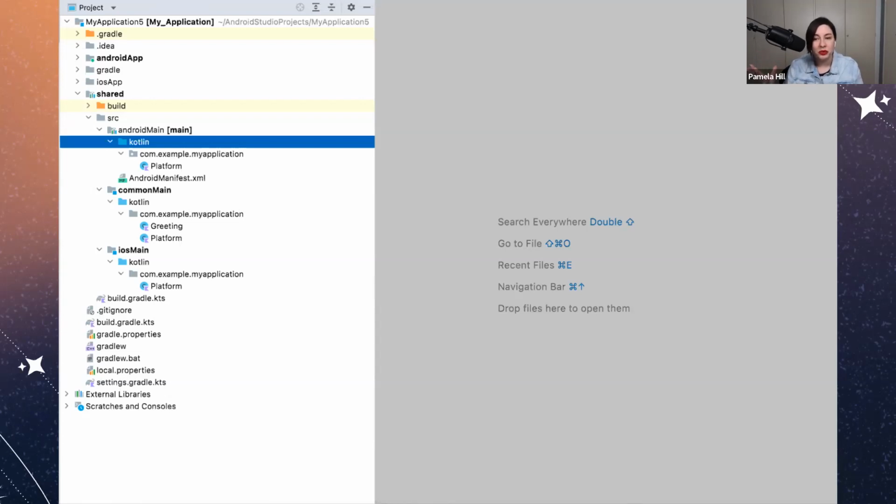But you probably have a couple of questions running through your mind right now as I'm talking about the structure of the project. Firstly, maybe you're wondering, did she really say the shared module was written entirely in Kotlin? Even the iOS parts? The answer is yes. It was all Kotlin and even the iOS parts. That's part of the magic of Kotlin Multiplatform Mobile. And perhaps you're wondering, what do androidMain and iOSMain mean? What does this integration code do? Well, it basically gives you access to platform-specific functionality or APIs.